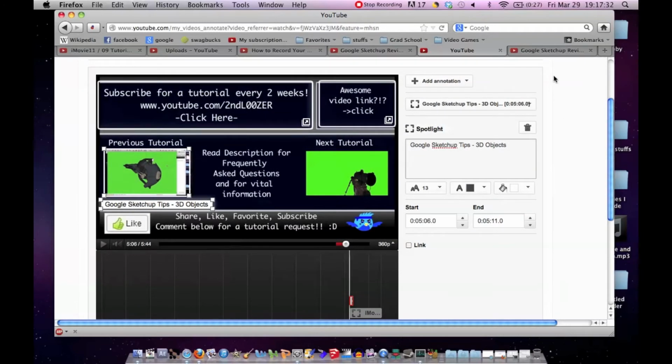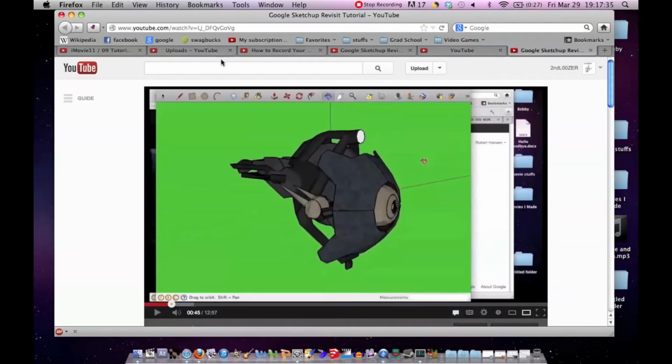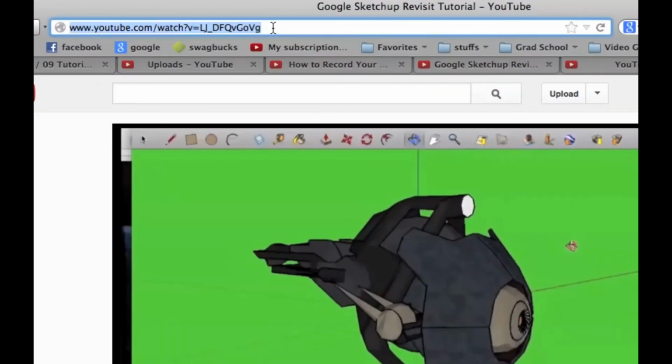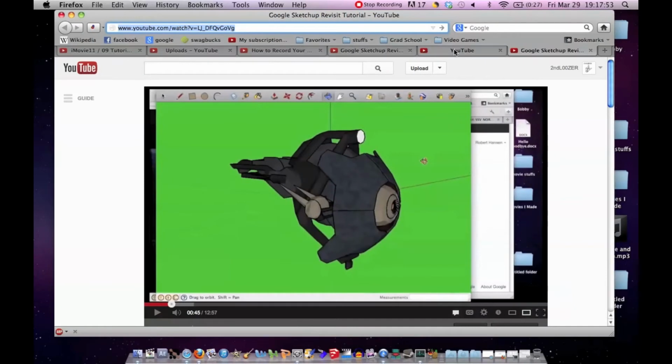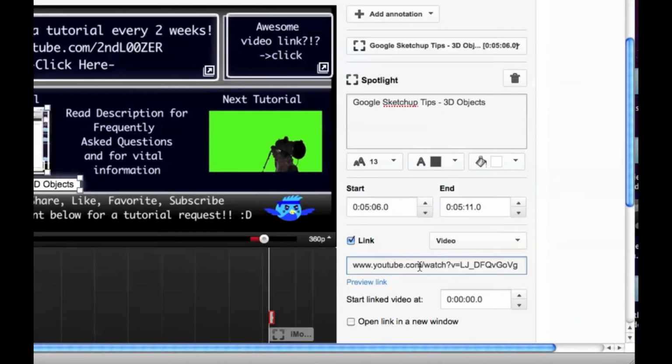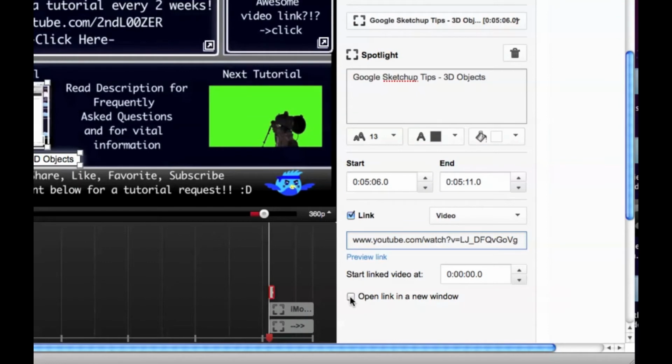Now this one is pretty easy. We have our Google SketchUp tutorial URL right there in its most simplest form. Sometimes at the very end there'll be an ampersand and blah blah blah after it. So you just delete that. Make sure that again the URL is as simple as possible. So I just copy that and paste it into the correct spot. It's default to video, so I can just paste it. If you ever are lacking confidence in your URL abilities, you can always click preview link to see that it is going to the correct location.